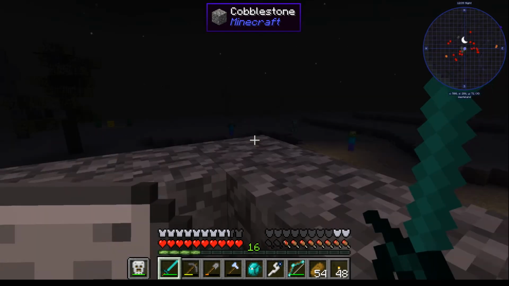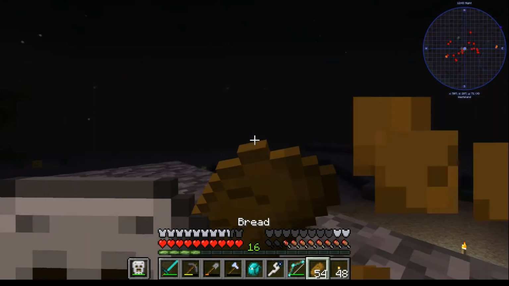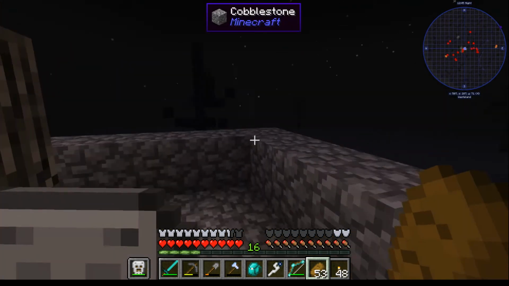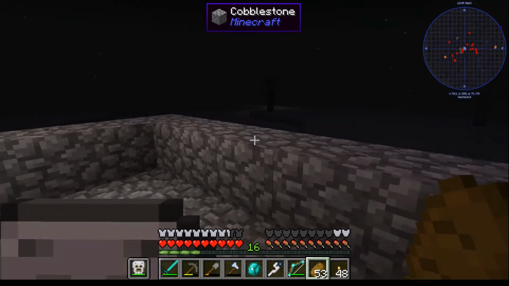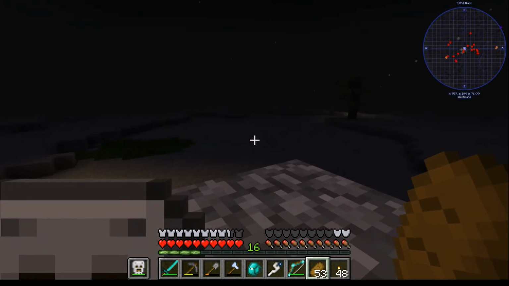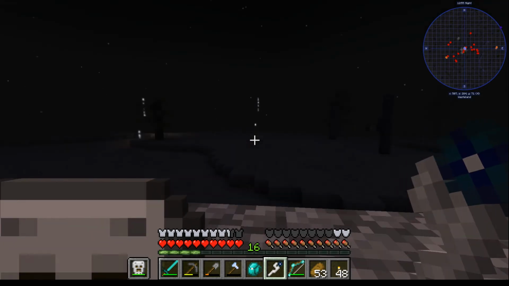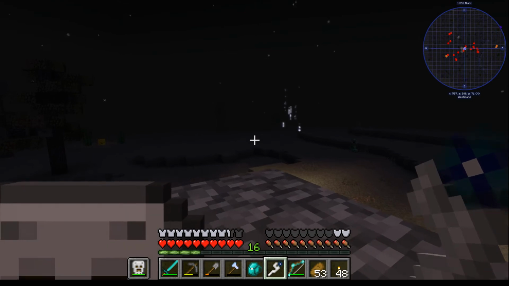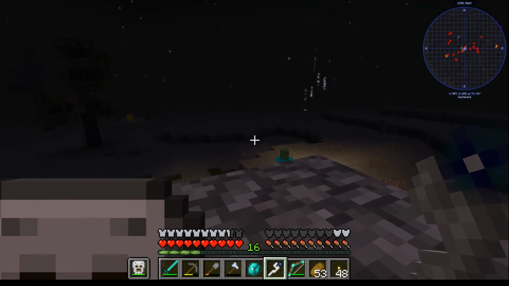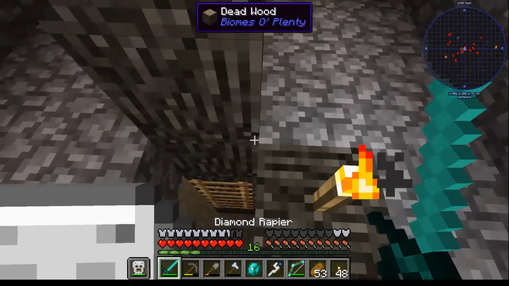Get safe, recuperate a little bit. Hope there's no witches. They will be about the worst thing to happen. So we got that one. There's one over there. There's one over there. There's a good batch over there. That one has definitely got my attention.